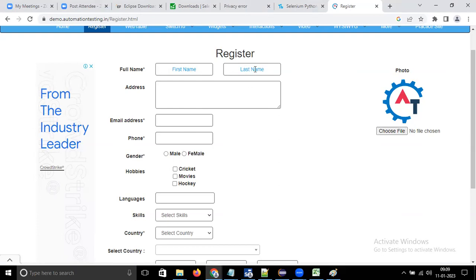The name you are sending will be entered in the last name, but not in the first name, because the locator identification is for the last name and you are passing the data to the last name only. Whatever locator you identify should be there on that web page, and whatever data you pass to that locator will be displayed in that particular field only.